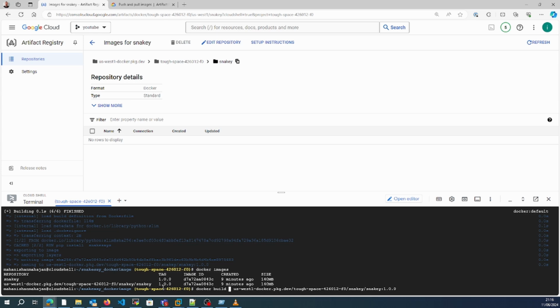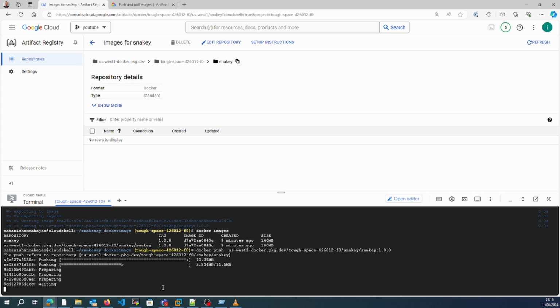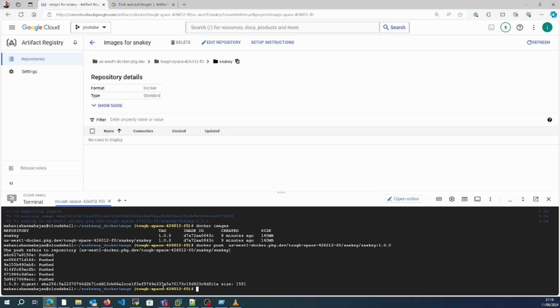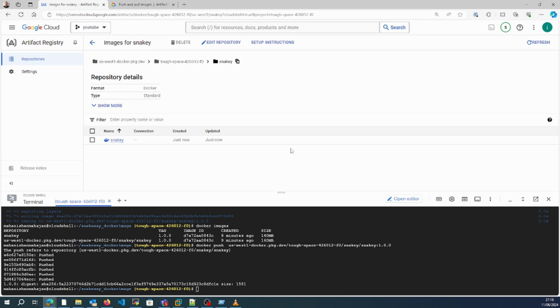Now I'll push it to the location, and I could successfully manage to push the image.